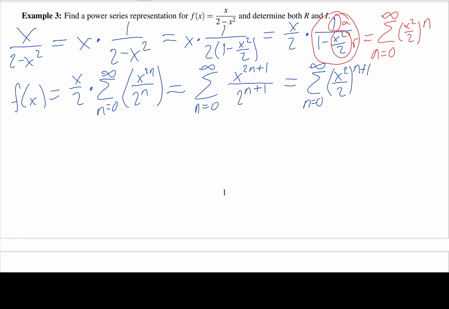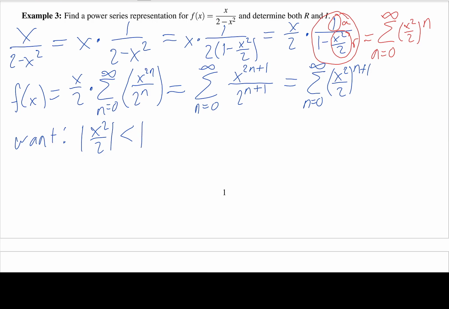Now, remember that we want this to be in the form of a times r to the n. So we'd technically have to factor an x squared over 2 out to get this in the right form. But that's not going to change the value for our r. No matter what we have to factor out, r is still going to be x squared over 2. So we want the absolute value of x squared over 2 to be less than 1.